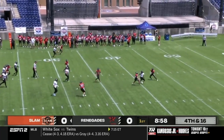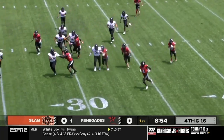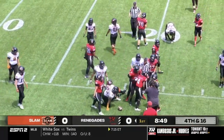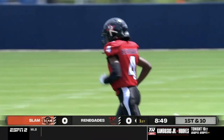So Dumont awaits the punt, picks it up right away. Gets a good block immediately. She's going up the left-hand side of the field. She's got a couple more players to beat. Finally gets thrown out of bounds, but not before crossing the 20-yard line. Boston's going to have excellent field position on their second possession of this game.